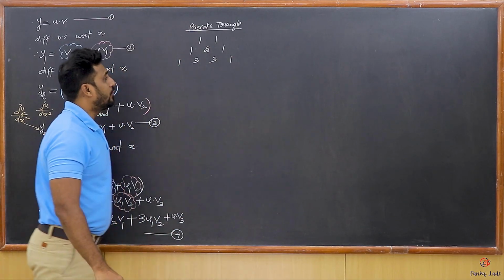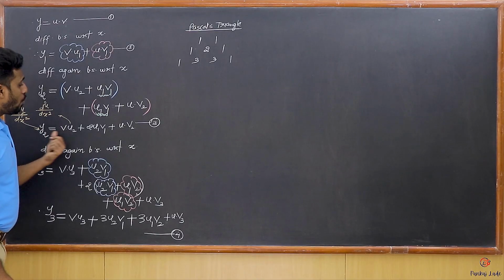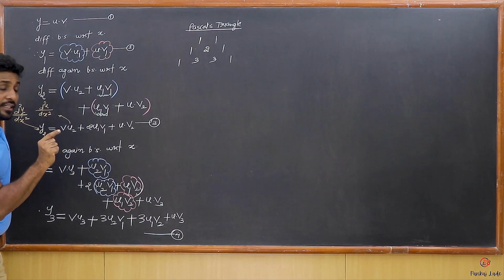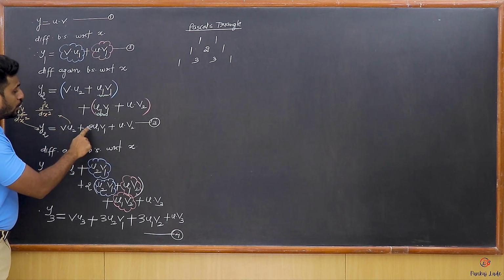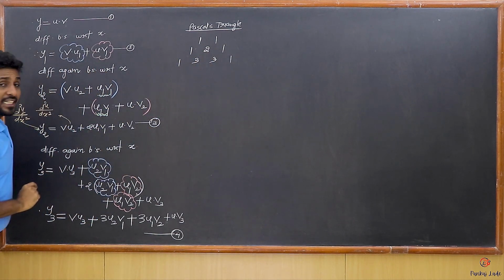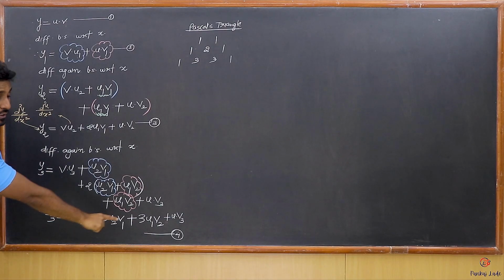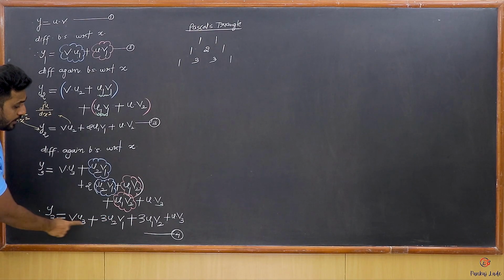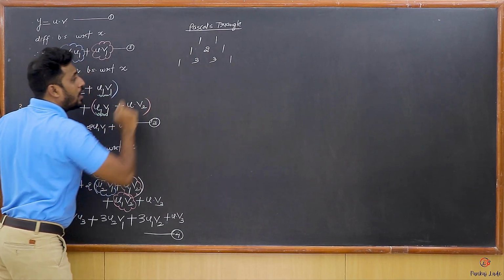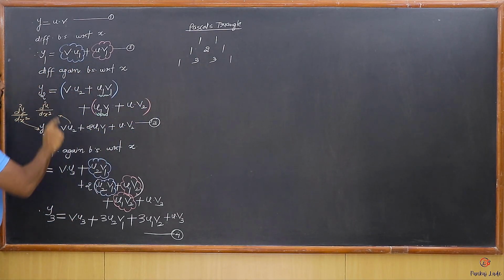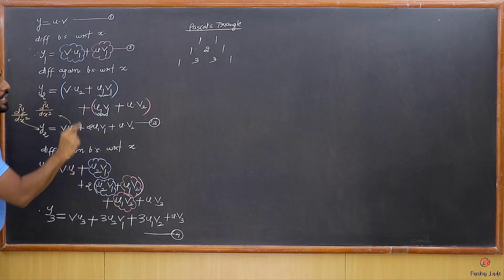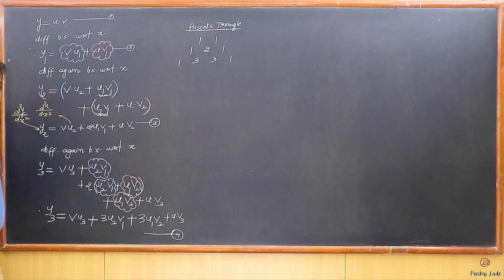So now observe carefully. Look at this y2, the second order derivative. You can see that the coefficients are what? 1, 2 and 1. Observe here, 1, 2 and 1. Look at the next order derivative, that's y3. So that's equation 4. The coefficients are 1, 3, 3 and 1. So there is 1, 3, 3 and 1. So are you observing y1, y2, y3? These are actually obeying the Pascal's triangle, isn't it?